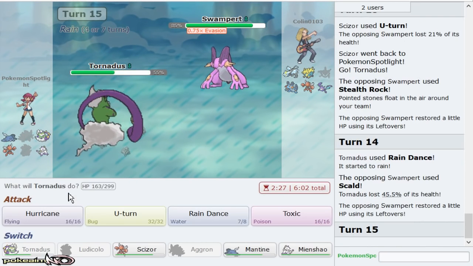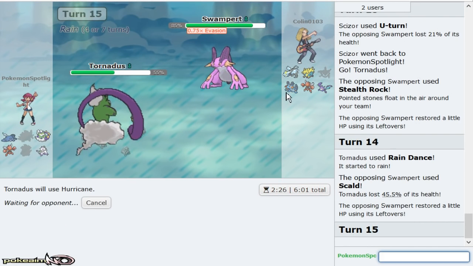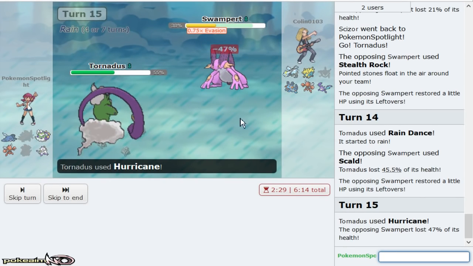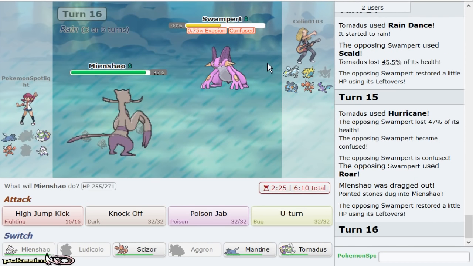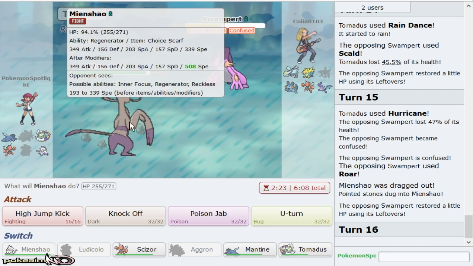Scald is going to 2-hit KO me. Oh, it doesn't. Nice. So something's going to drop. Crobat can actually take it, but I don't mind you giving me Swampert, especially if it hits itself in Confusion right here. Roars me out to my Mienfoo.